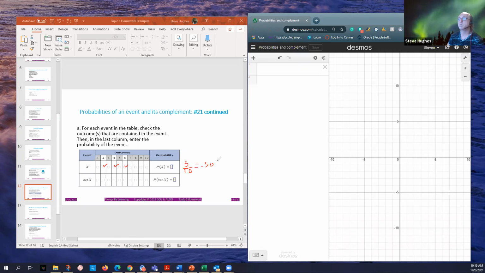All right. So next, not X is that it's not white, right? Not white means it's gray. So it's this one, this one, this one. How many of them are not white? There are 7 of them that are not white. What's the probability? It is 0.70. All right. So we have checked out the events. X is white. That's 2, 4, 6. There are 3 of those. The total number of balls is 10. That's 3/10, which is 0.3. Not X is gray. So there are 7 of those, 7/10 or 0.7.